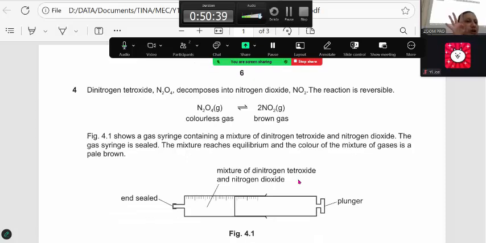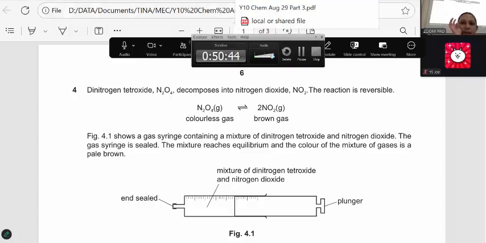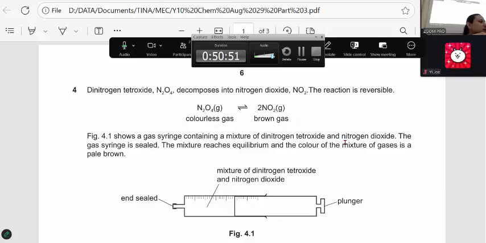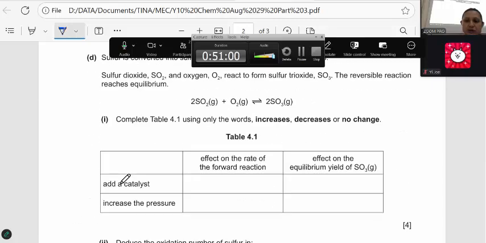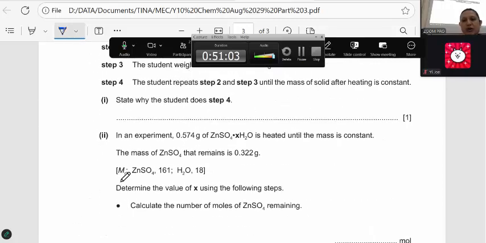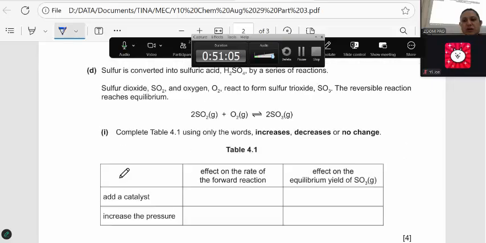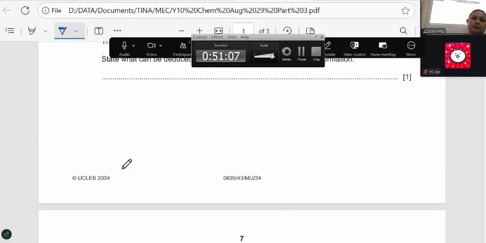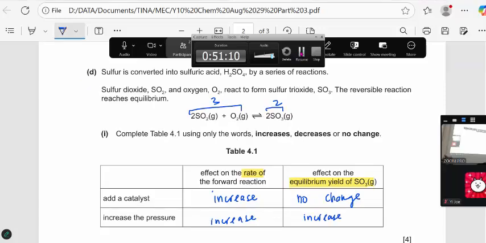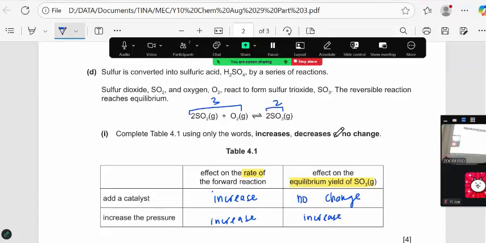There are 4 documents. This one is part 3, Joe. Okay, this one is called part 3. This paper, the next page, basically. The next page of this. Okay, I want you all to do question 4 now. Just do question 4. The rest, don't worry about it. Just do question 4 first. Okay?